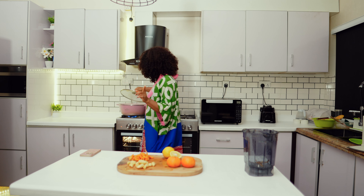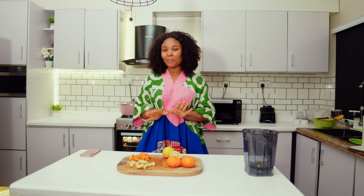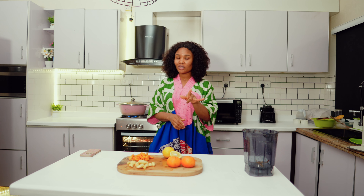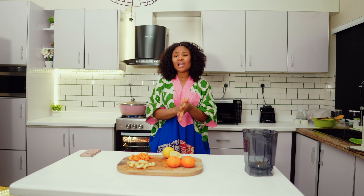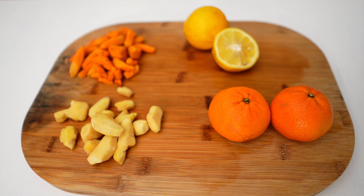Let's check on our stew — very nice, our stew is cooking real good. So we're going to go to the next prep, which is taking care of our body and our health. As much as we take care of the family and kids, do not forget to take care of yourself. One way I take care of myself is by prepping my turmeric shots. Turmeric shots are something I take every morning on an empty stomach — it helps detox and cleanse my body, it also helps with acne which I'm struggling with, and overall it's a very good antioxidant.